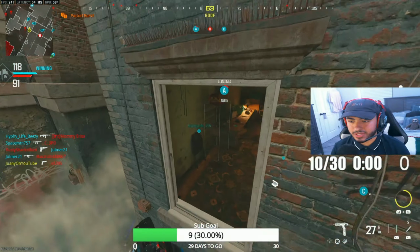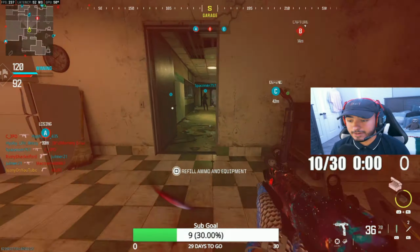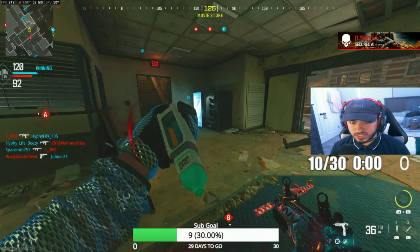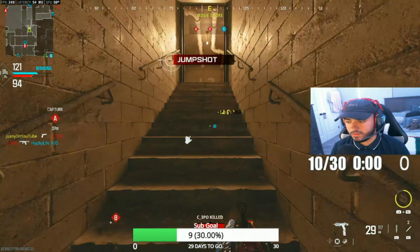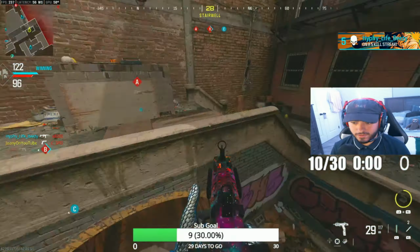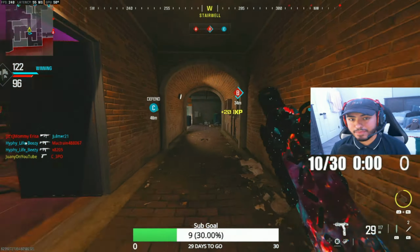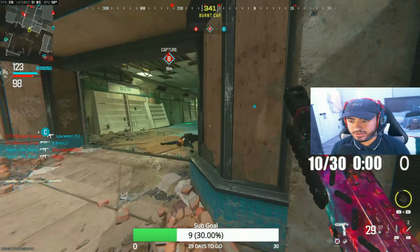I'm scared though, cause like, that's a Renetti? Nah, this is the other one. 305. Let's go with core 405. The core 405. You know what's sad, bro? I got the max camo in the game, but I don't even remember the names of the guns in this game, bro. That's the sad part.